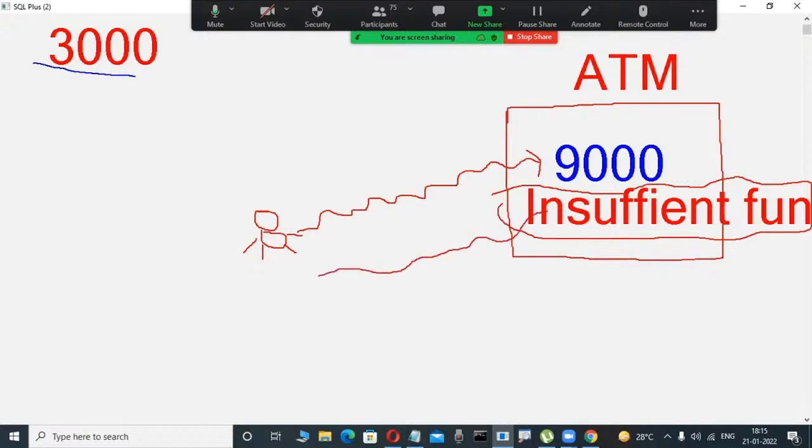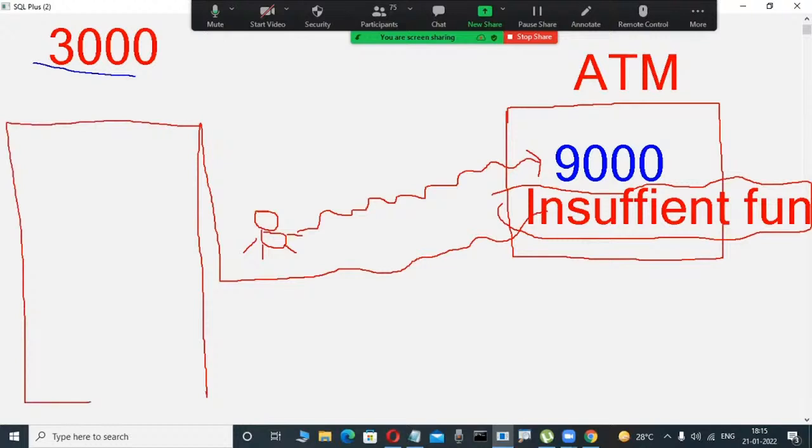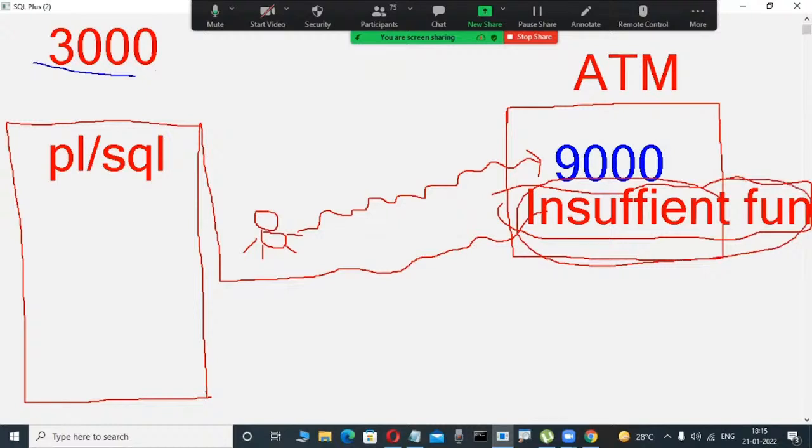Actually, same like you, some software engineers write the coding, that is important. They are writing coding in PLSQL. Suppose for Oracle projects, banking projects, they are writing in PLSQL. What is the condition? If the user entered amount is more than the available balance, then they write this message. Same like Java, C++, some coding is there. They write if conditions like that. Otherwise, how is it possible?